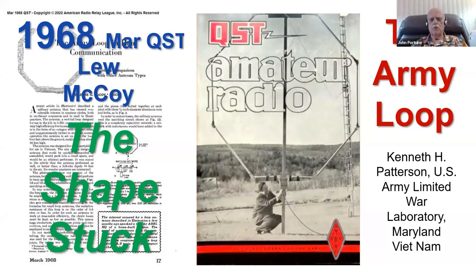Well, where does the shape of a magnetic loop come from in ham thinking? Well, it goes back to 1968. I remember this article. In fact, I have a copy of this QST from 1968. In fact, you can get one if you go to the QST archive.